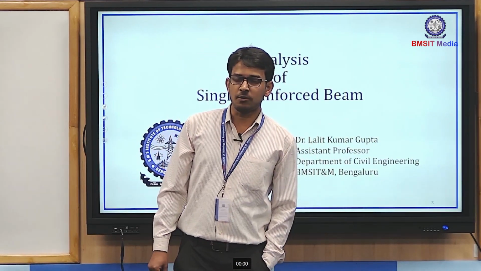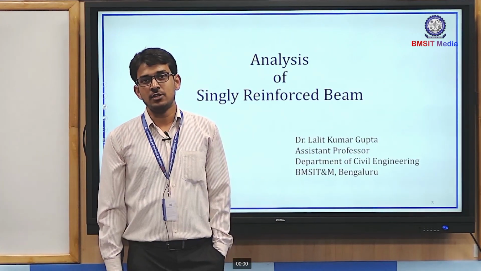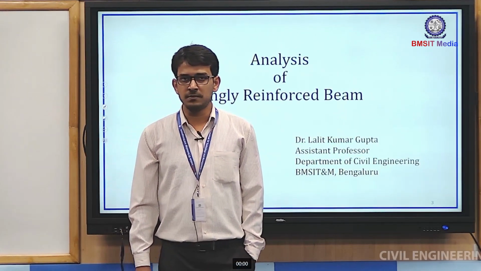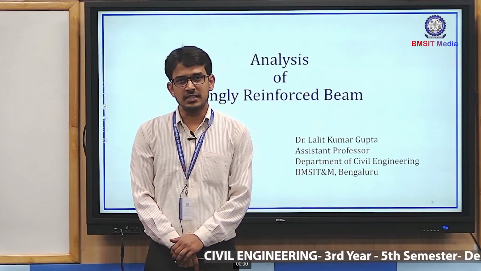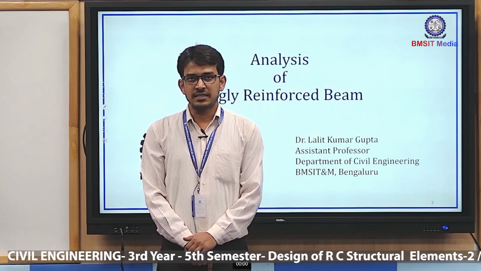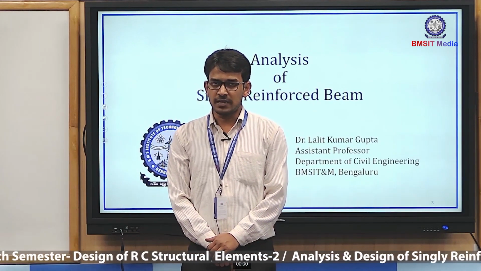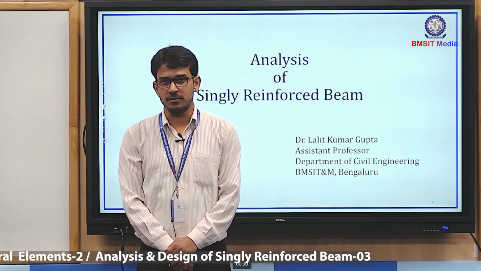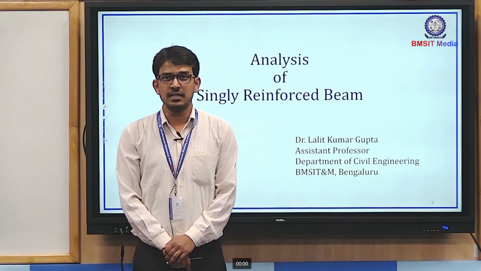When we talk about a beam, the question comes of what type of beam it is. That is why today we are discussing the singly reinforced beam. So what is a singly reinforced beam? If we provide reinforcement in the tension zone as well as the compression zone of the beam, we call it a doubly reinforced beam. If we provide reinforcement only in the tension zone of the beam, then it is called a singly reinforced beam. In this topic we will discuss the analysis of the singly reinforced beam.